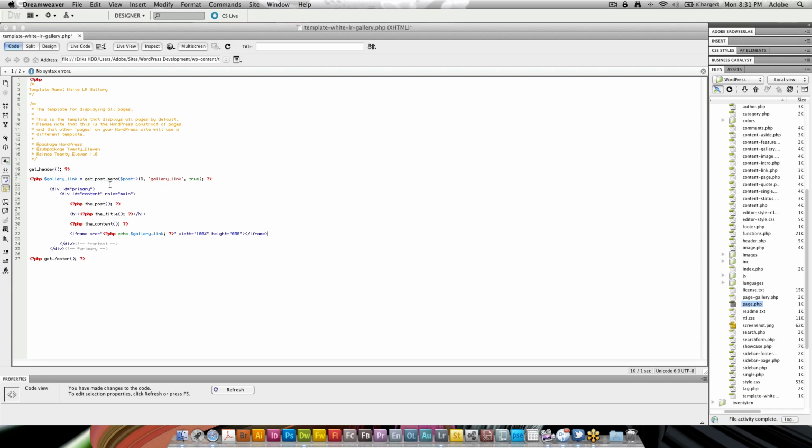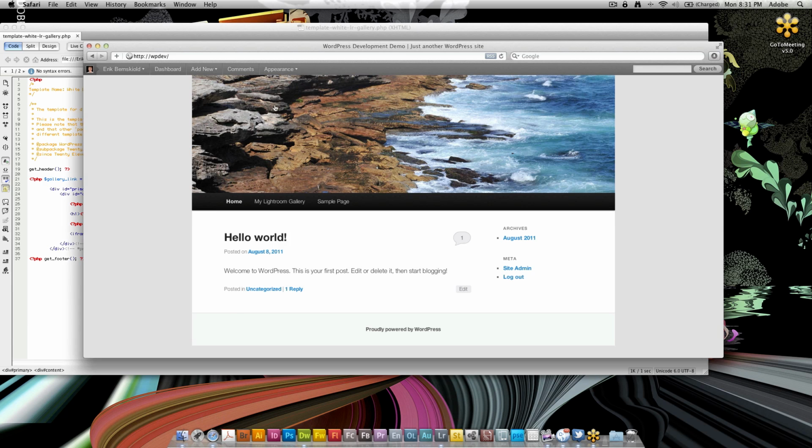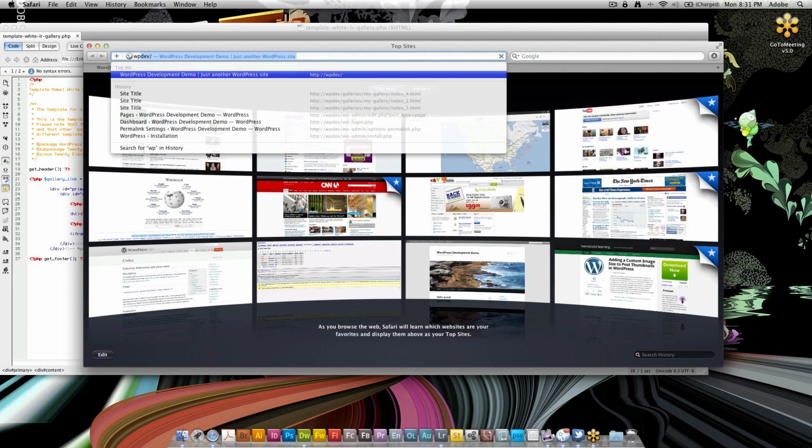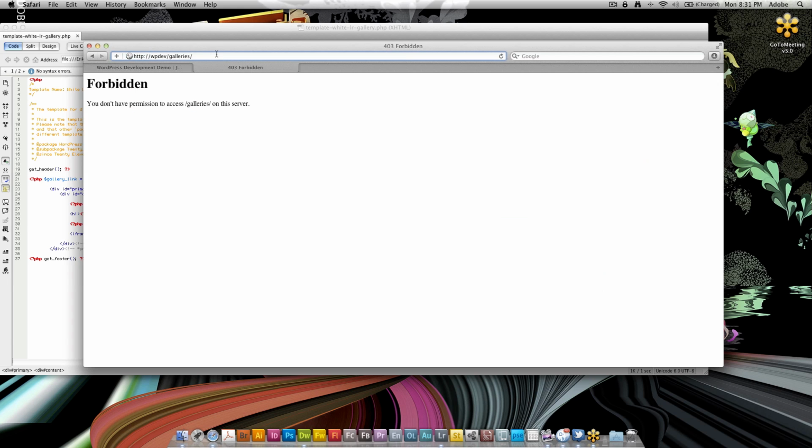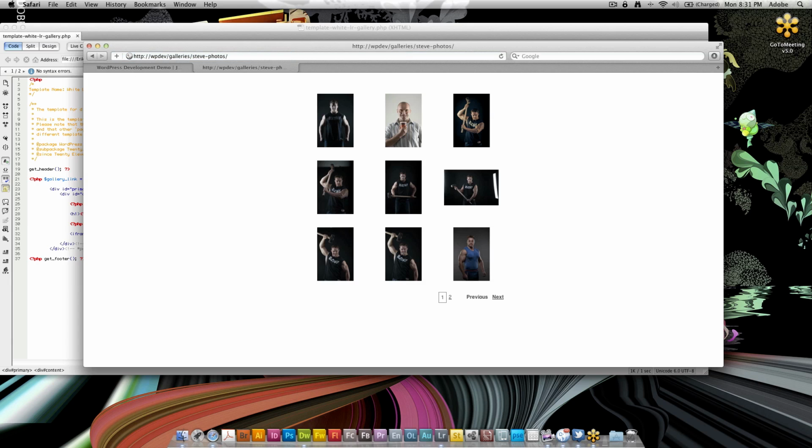Right, so with this I can save this file, right? And let's forget about files right now. So let's go ahead, go to Safari. Now remember, first of all, remember where I exported this gallery. So it's going to be in galleries. Oh, I can't access that, but it's going to be in Steve. Wasn't it Steve-Photos, right?